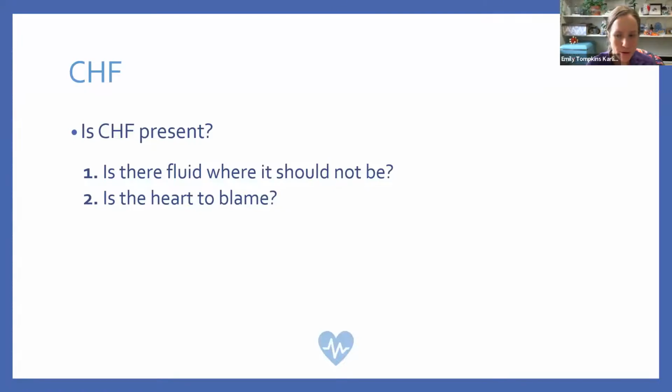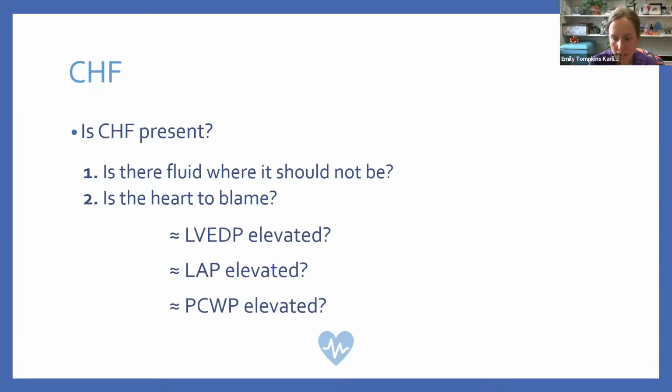And then the second part of the question is, is the heart to blame? So we want to know, we found fluid where it shouldn't be. Is it the heart's fault? And then we can say that heart failure is present. And when we ask the question, is the heart to blame? Like we always say, is it the heart? What we're really saying is, is the LV end diastolic pressure elevated, which is about the same thing as saying, is the left atrial pressure elevated, which is about the same thing as saying, is the pulmonary capillary wedge pressure elevated? And so those things are all approximately equal in most circumstances.